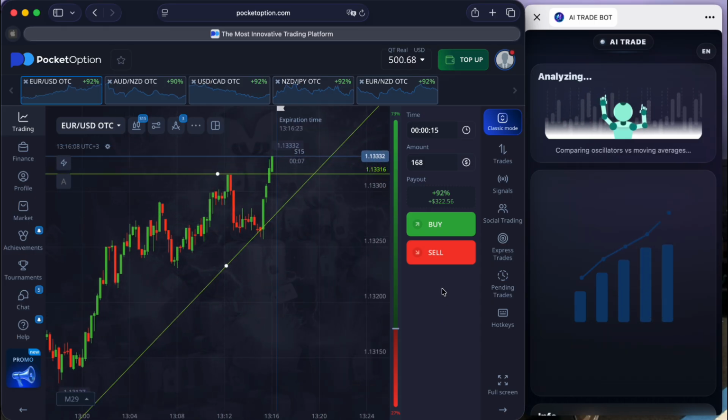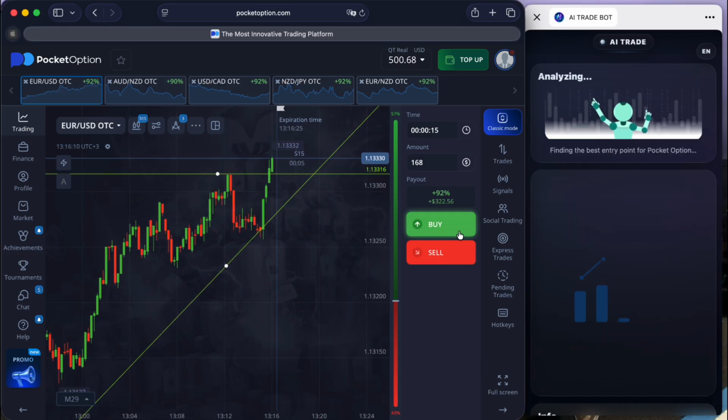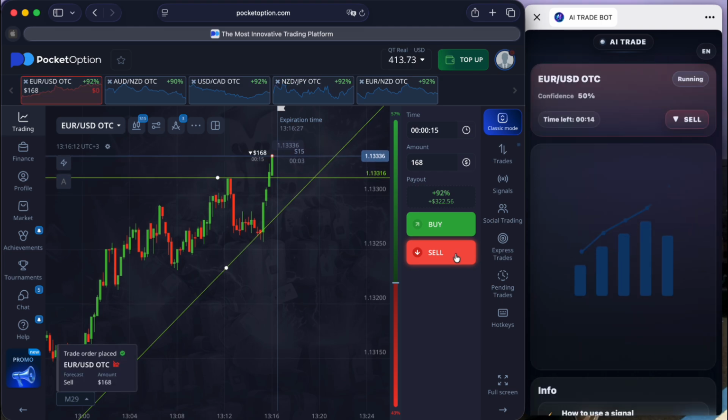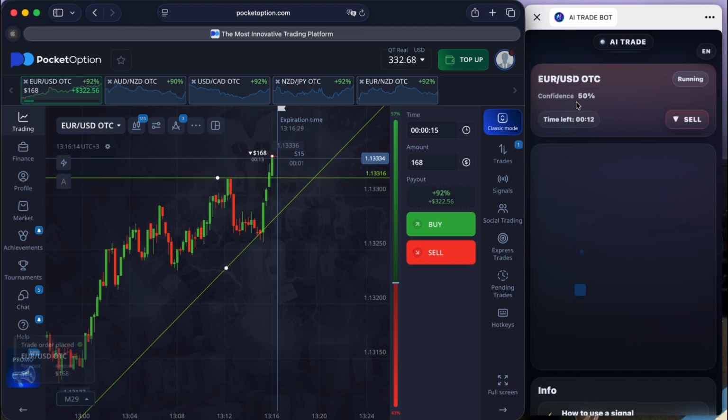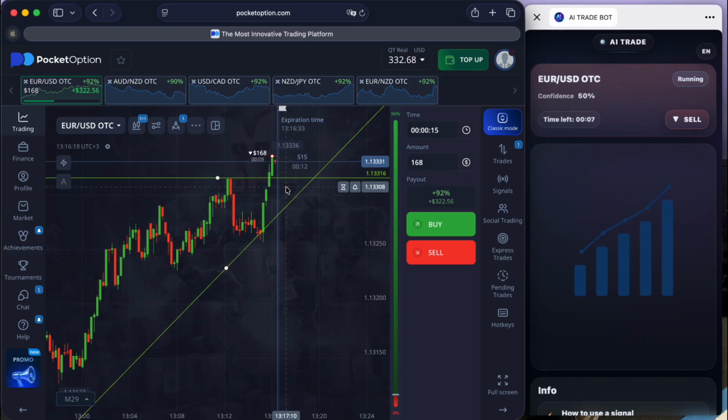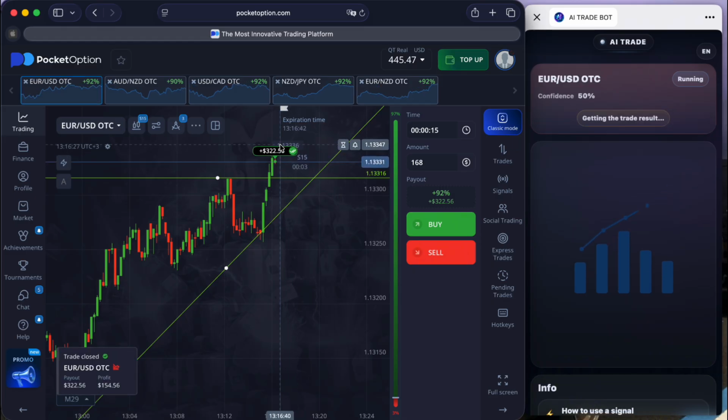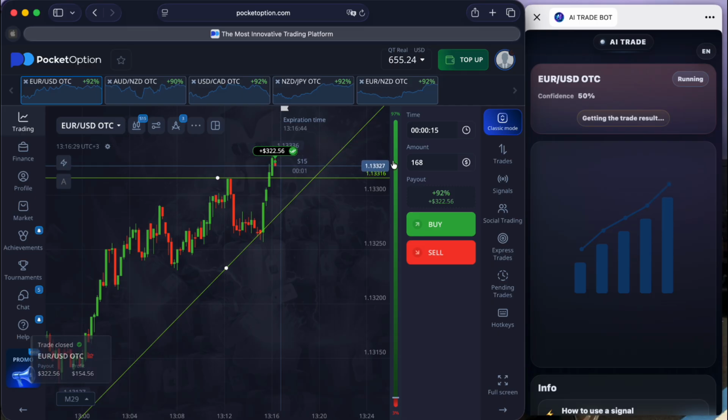In a split second, the bot reads the entire chart for us and then gives us a signal to buy or sell. We've got a sell signal here with 50% confidence, opening after a new price high in the direction of a downward pullback move, aiming to make $160 on our deposit from this one. Just a second left before our entry point closes, and there's our first gain. Plus $155 on our account already.